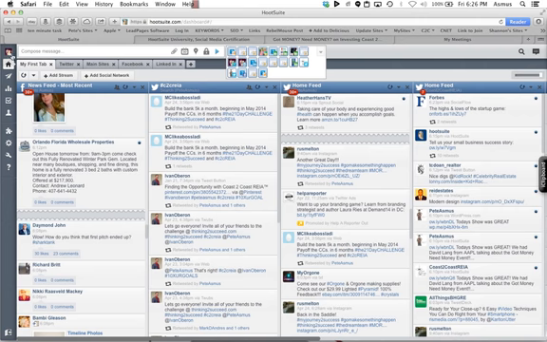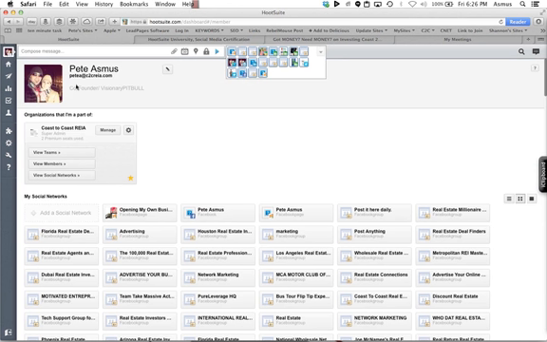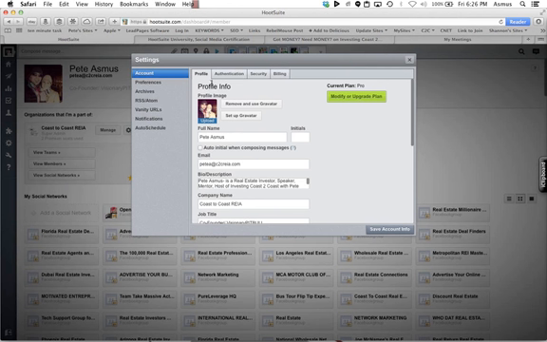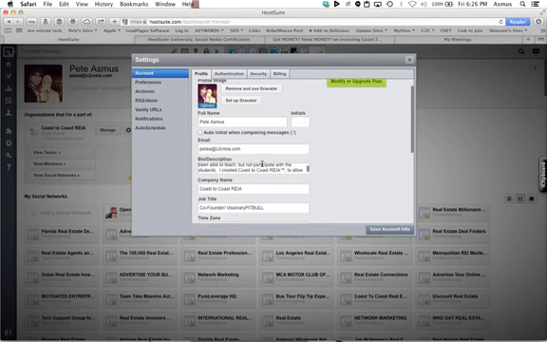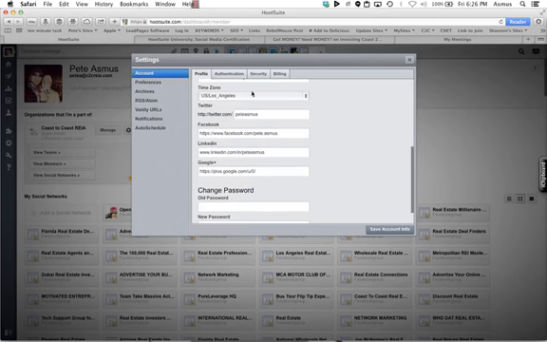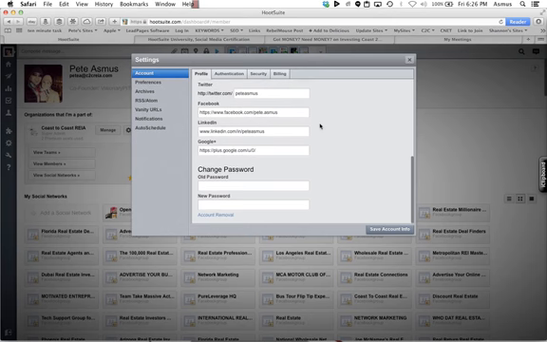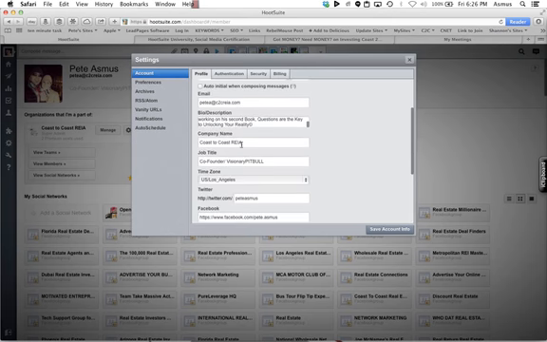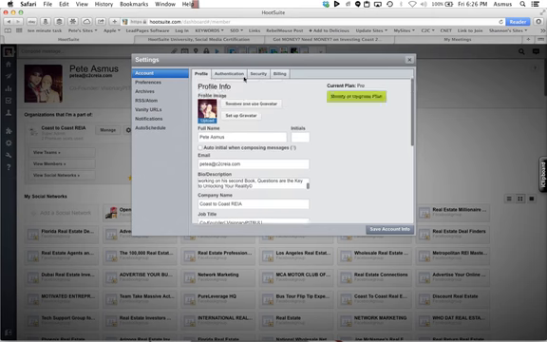So, the first thing you're going to do when you get your Hootsuite account is set up your profile. You can do that very easily right in here. You hit the top profile and then start putting in all your information, down to your description, your short bio, all your different connections and things like that. Then you can do your authentication and security.